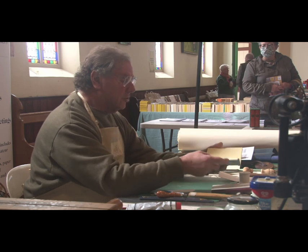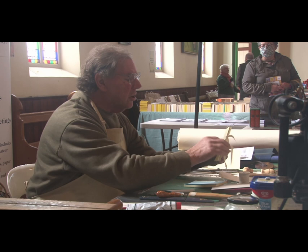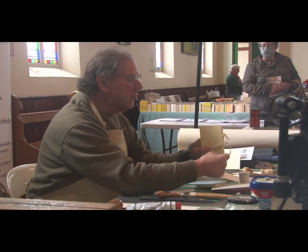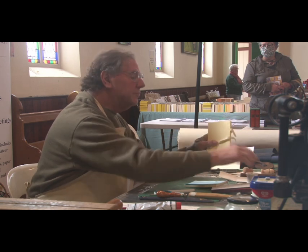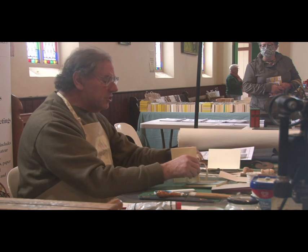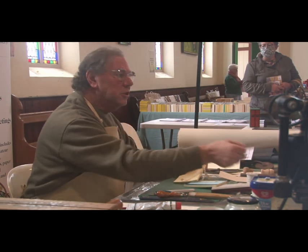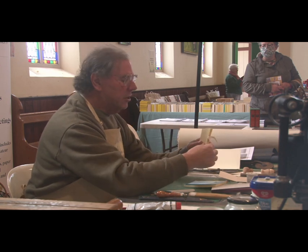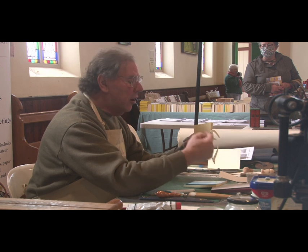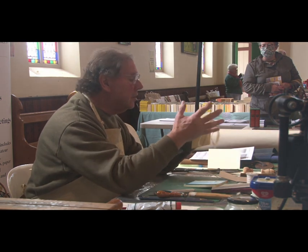We have some sections which have been stitched and sewn together. And so we're going to stitch down through there with some linen thread. We're going to stitch it onto a tape so we can extend this tape out onto our boards. So the securing of this into the book is predominantly through the strength of the book supports, that is the cords or tapes that are across the back here.